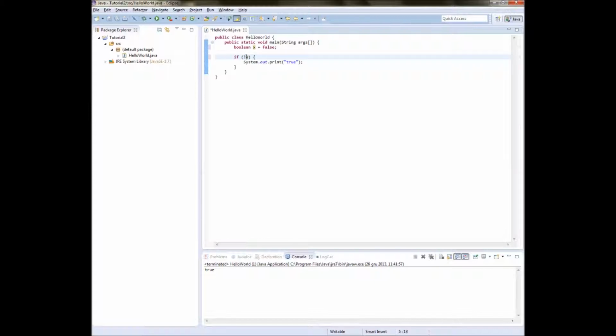this exclamation mark is an operator which tests if something is false or if something isn't equal to something else. I didn't show this to you before, but we can also test if 10 isn't equal to 5. So if 10 isn't equal to 5, then we print true, whatever. So if our variable x isn't true, it's false, and we test that it's false, then we get true. Actually, it should be false, but okay, I didn't change that.